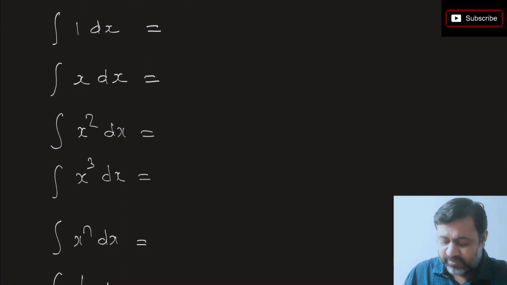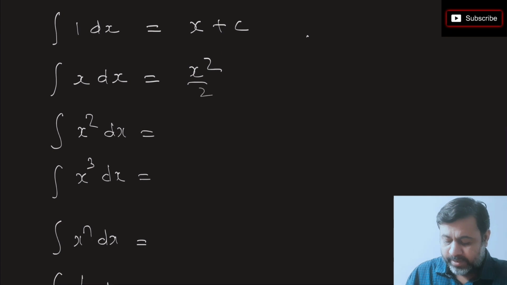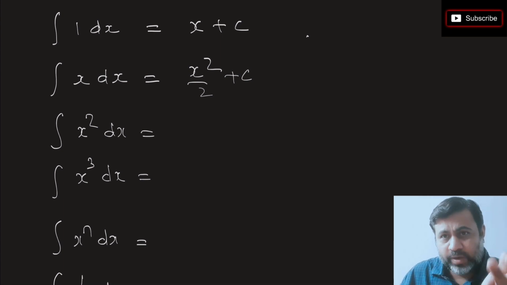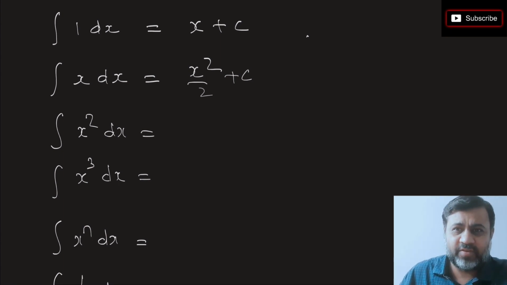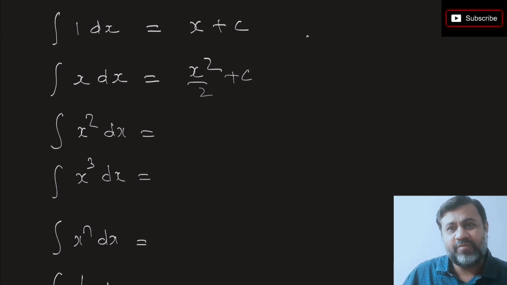Integration of 1, as we discussed just now, will be x, I just write plus c. Integration of x will be x square by 2 plus c. Now you can think of applying the formula here. If I take the derivative of the right hand side, the derivative of x square is 2x upon 2, getting cancelled, so x is left. So the derivative of x square by 2 is just x. So the integration of x has to be x square by 2 by the definition. The same applies everywhere. So if you also want to check your integration, you can take the derivative of the right hand side in these formulas and see what you are getting. You are actually getting the left hand side.